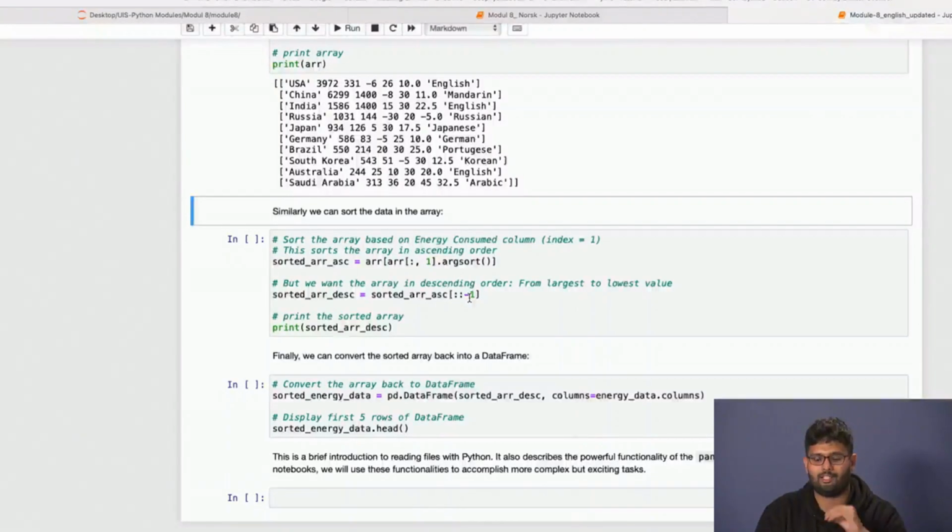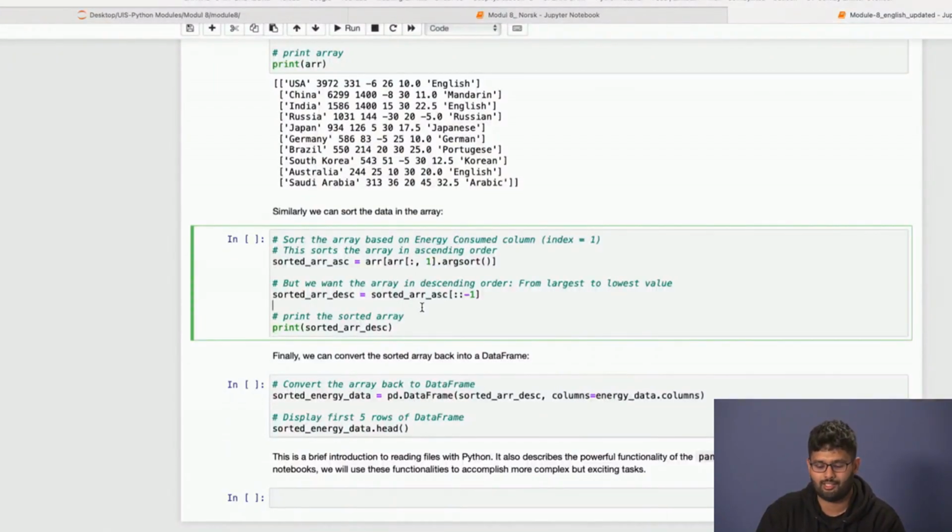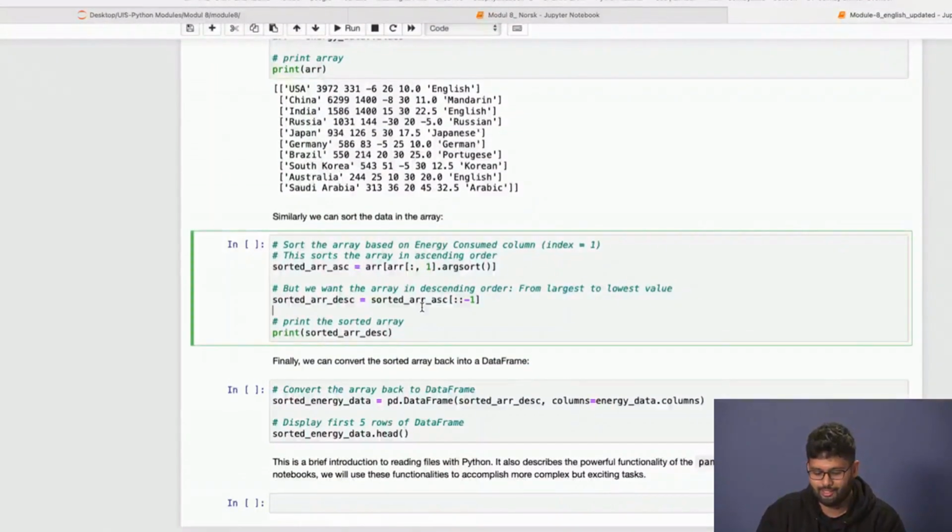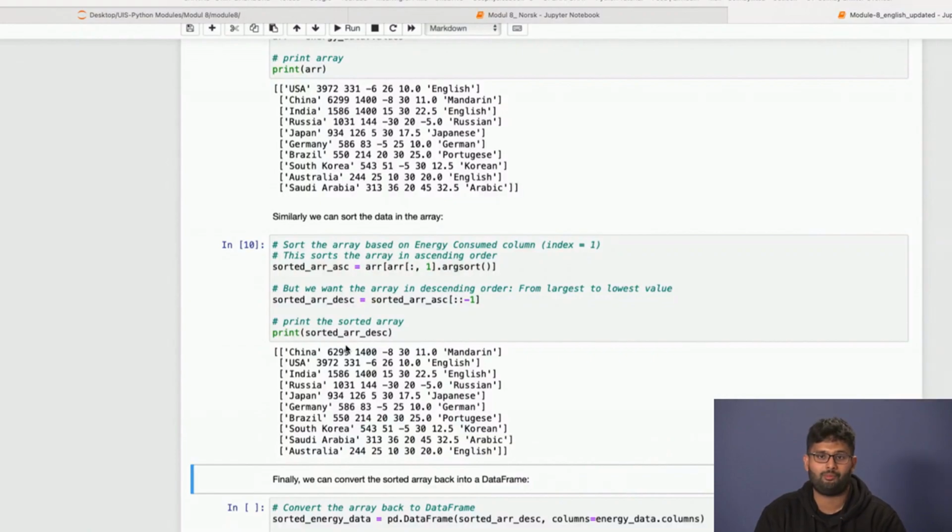So this will take the largest to the lowest values. Afterwards, you can print the sorted array in descending order. When you run it, you get the same thing that we did with the Excel file in Pandas in the data frame. You can see that we have the energy consumed, China is the highest value, and then it goes down all the way to the lowest one.